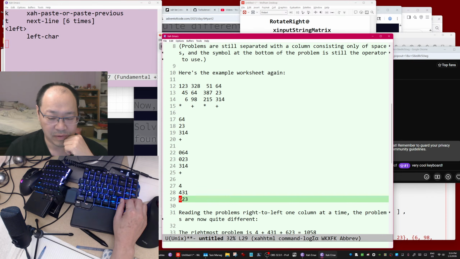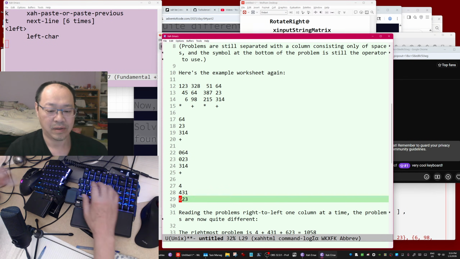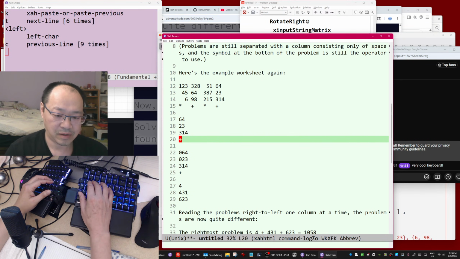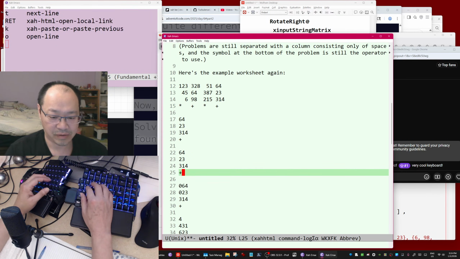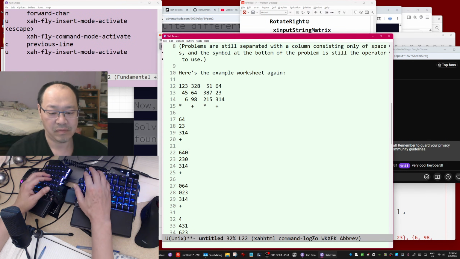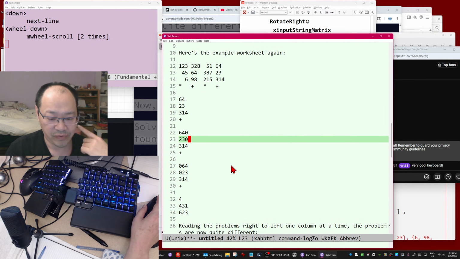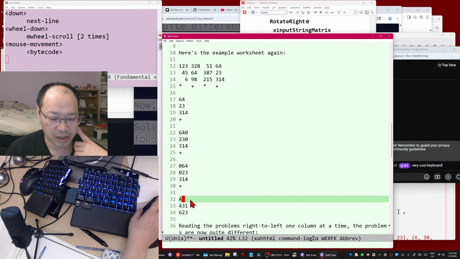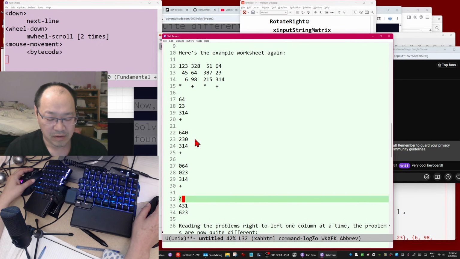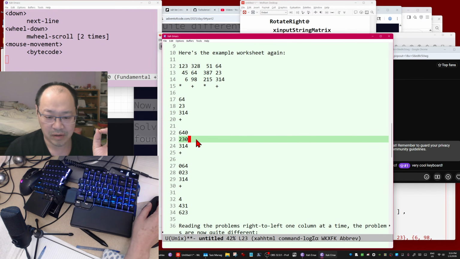No. So what if you pad to the right? 004, check. Okay, so you have to pad it to the right.